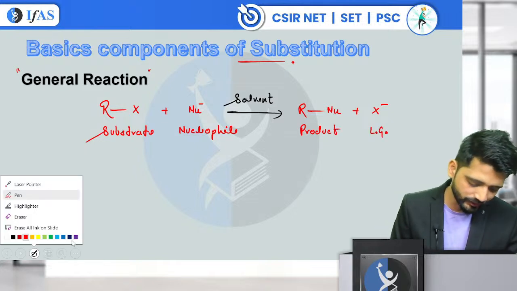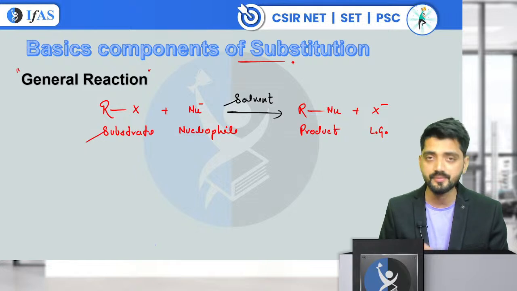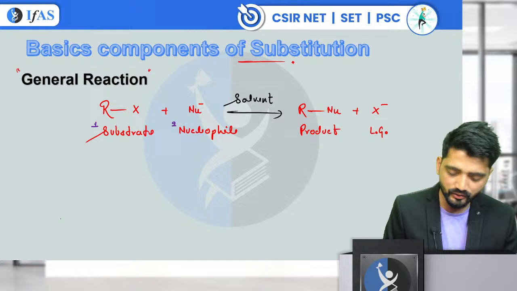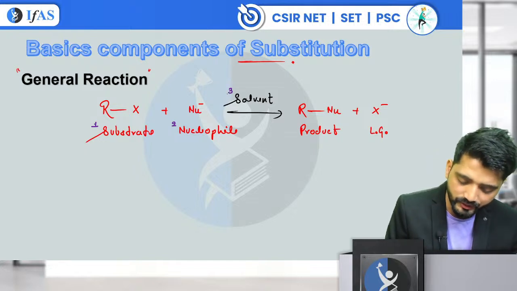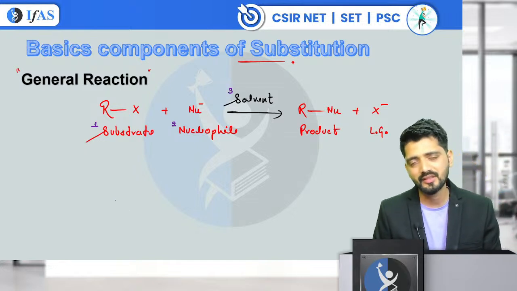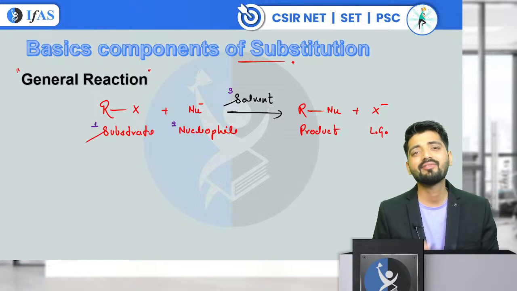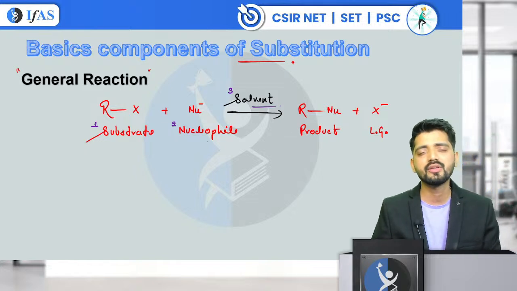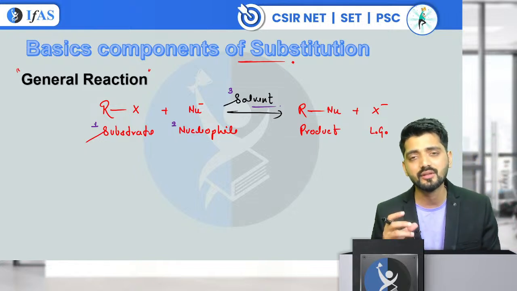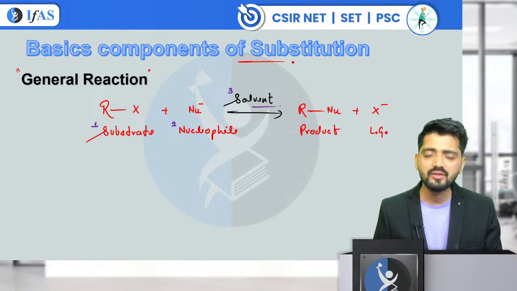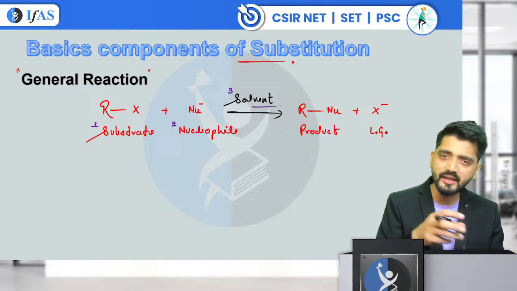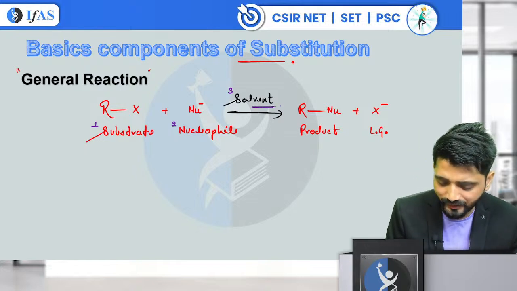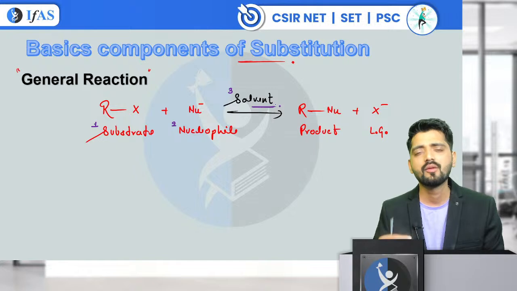So talking about the components, we have 5 components in any substitution reaction. The first component is the substrate. The second component is the nucleophile. The third component is the solvent, and you must have seen the heading of this lecture was effect of solvent. If you don't understand what is the effect of the solvent on the nucleophilicity, then how are you going to understand what happens in an SN1 reaction, why we choose that particular type of nucleophile in SN1 reaction. So it becomes very important to first of all understand what a solvent can do, what role it plays in the substitution reaction.